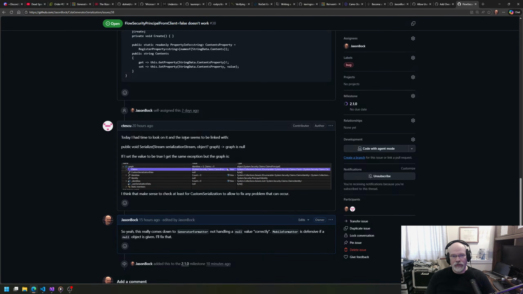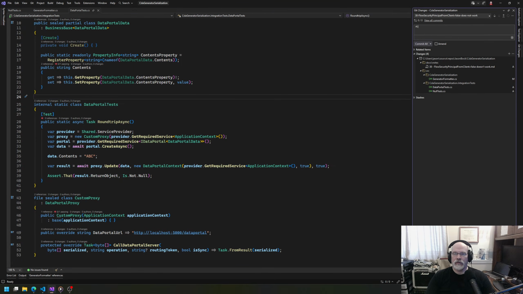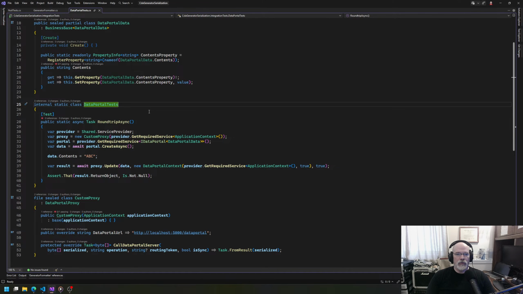Okay, so I think we at least fixed 38. Addressed null objects in formatter. Because that definitely was a bug. No doubt about it. But we still have an issue here. And we have a totally different one now.